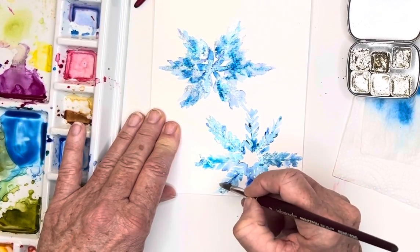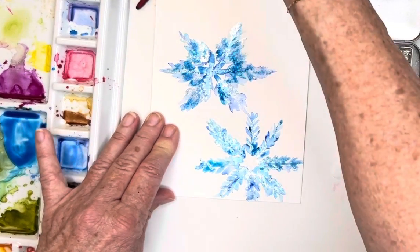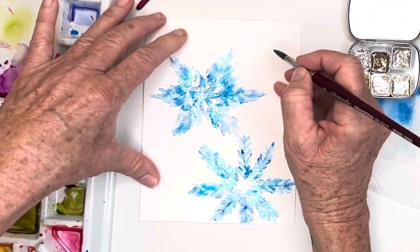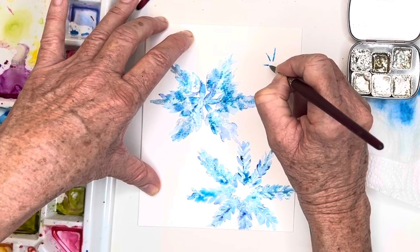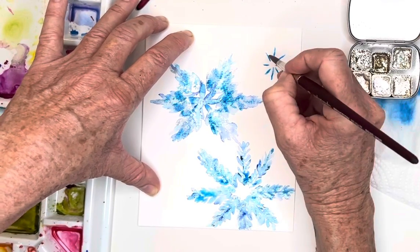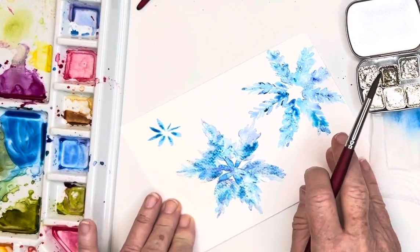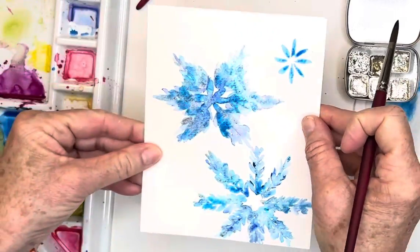So if you're looking at the card, it's a little bit of, is there some shiny? Is there some glitter going on in there? And then if you really wanted, you could add another one over here because I do like threes, but you really don't have to. You could even add, using the very tip of our brush, something like this. Just very light pressure. And adding a little starburst. Oops, don't want to smear that. So there you go. I quite like that.